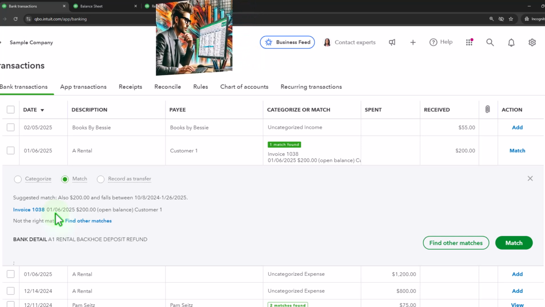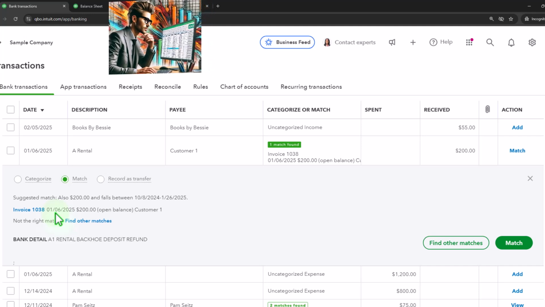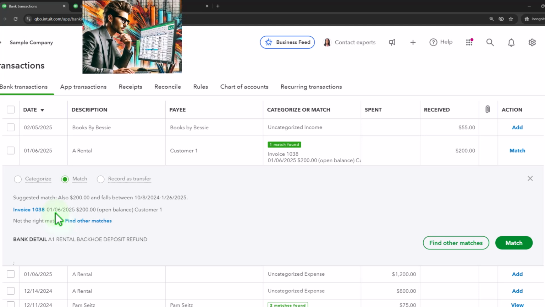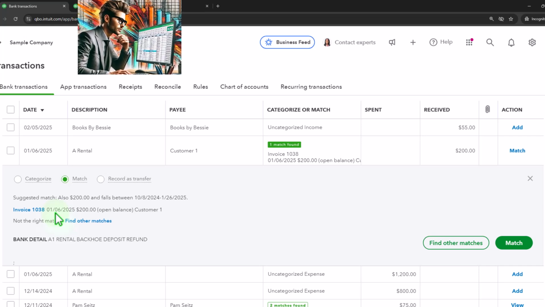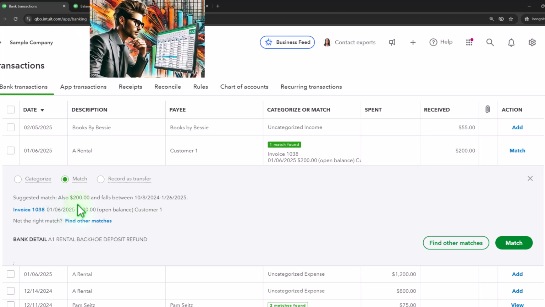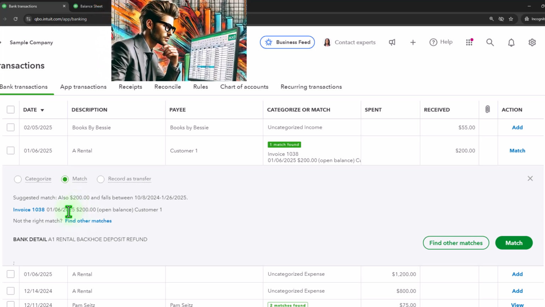So if I was to record this as a match, then it's going to automatically record the received payment, possibly to put it into the checking account, or possibly then record the deposit as well and record that transaction. So that's one way that we might be able to set things up. However, you've got to be really careful with that, because the only thing the system really knows to match it out is the dollar amount and the date.